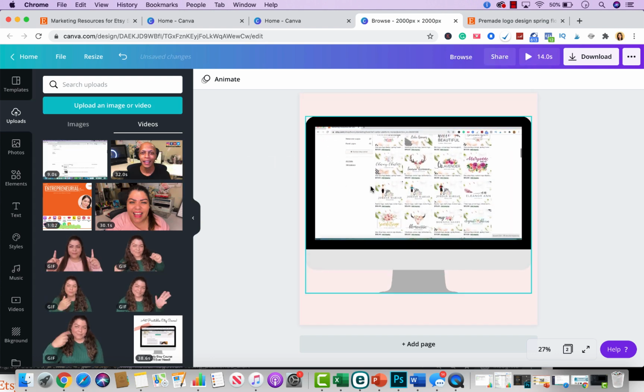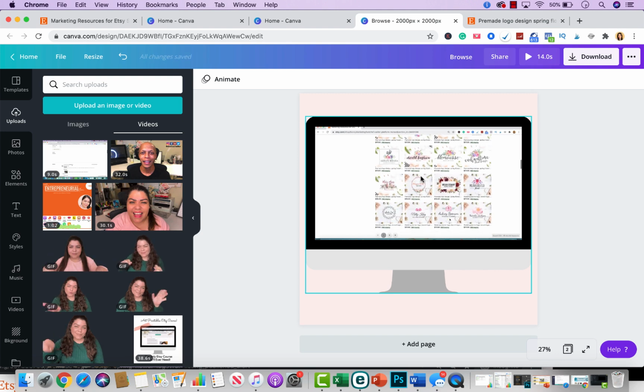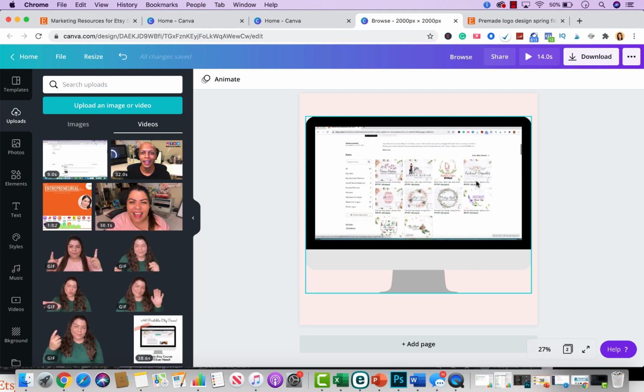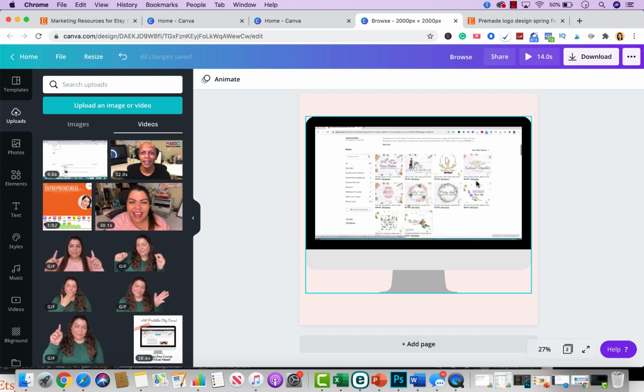I think it looks better. I wish this was a little bit bigger, like the actual logos. But I think it's enough to get the person to say, "Oh, they have more logos. Let me go look just in case I find something else that I prefer," right? So I think it does the job at least.